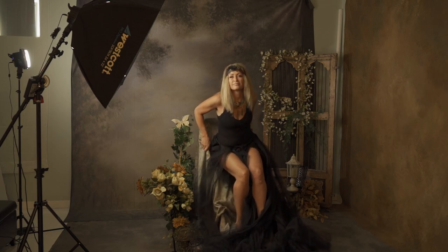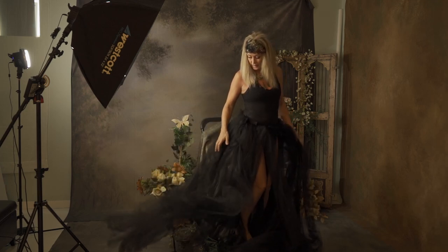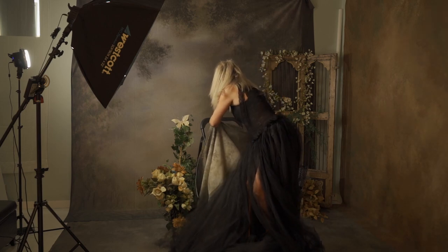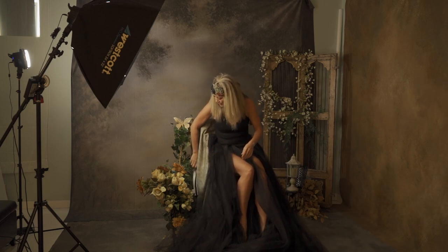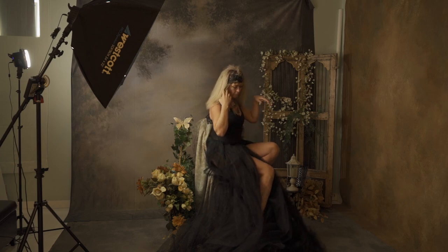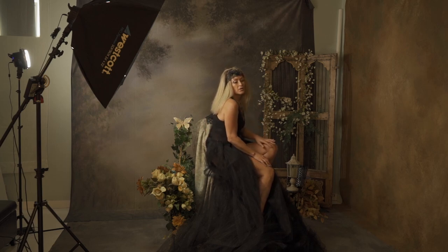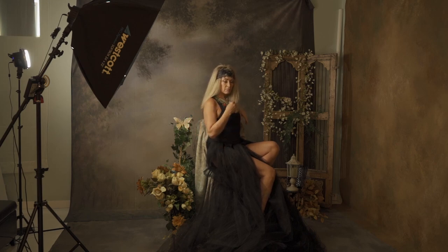All I'm doing is moving around, making sure I maintain those triangles — with the legs and with the arms. I'm sitting on a little step stool, which is really good for shots where you want to show the legs and get some height without having the subject necessarily standing up. A lot of people don't understand that if you put your back to the light, turn your subject towards it, and then turn the face over, you can get some really pretty shots.